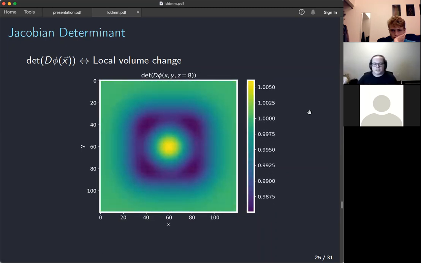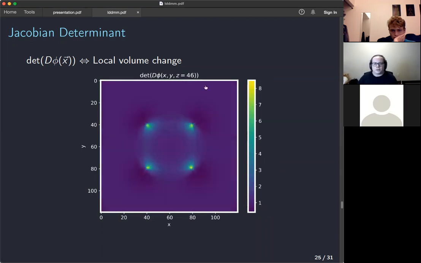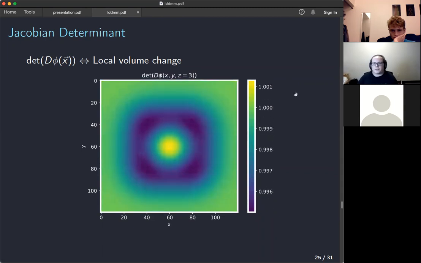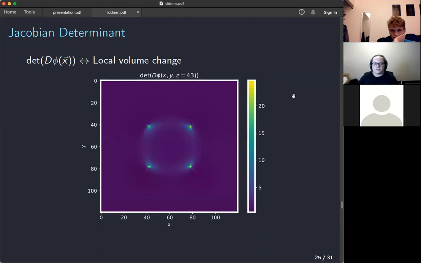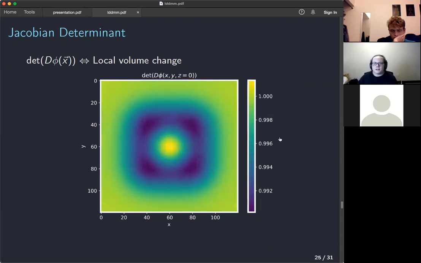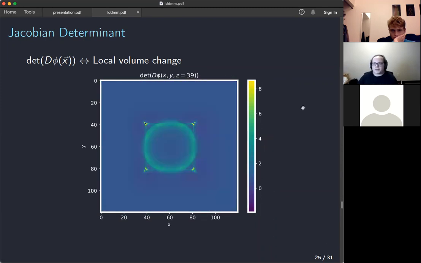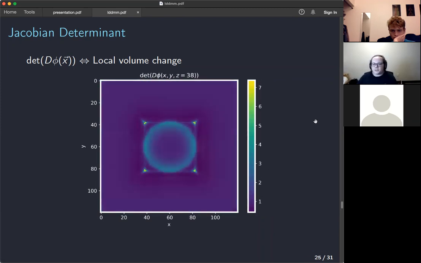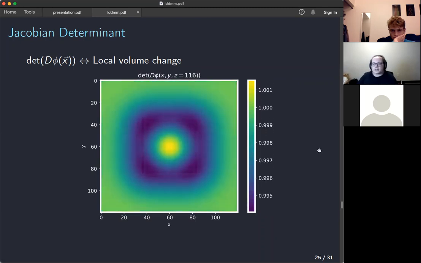So you can see here that as you get sort of closer to the center, we're getting really hot, really high values of our Jacobian determinant, meaning we're really changing the volume in the center, which is good, meaning we're doing a large deformation, which is exactly what LDDMM is supposed to do, large deformations. So this is a very good, very promising sign, like, okay, yes, this is doing what we want it to do.